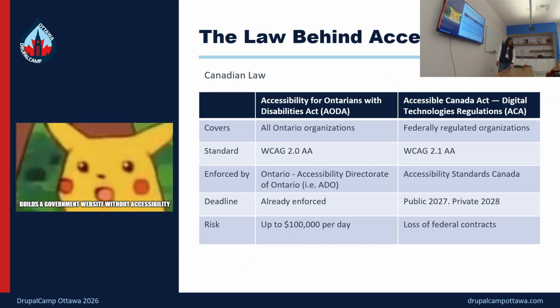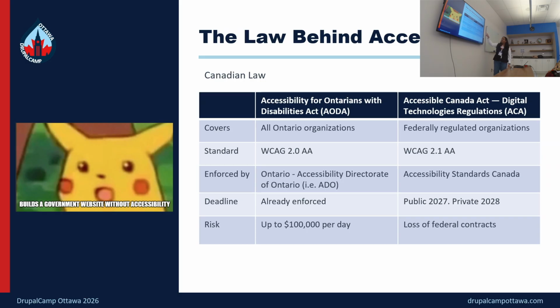Okay, moving on to the next slide, that is the law behind accessibility. We'll have a quick overview of the Canadian law and the US law. First is AODA, which covers all Ontario organizations. Its standard is WCAG 2.0 AA, enforced by the ADO. The deadline has already been enforced, and the risk is up to $100,000 per day.